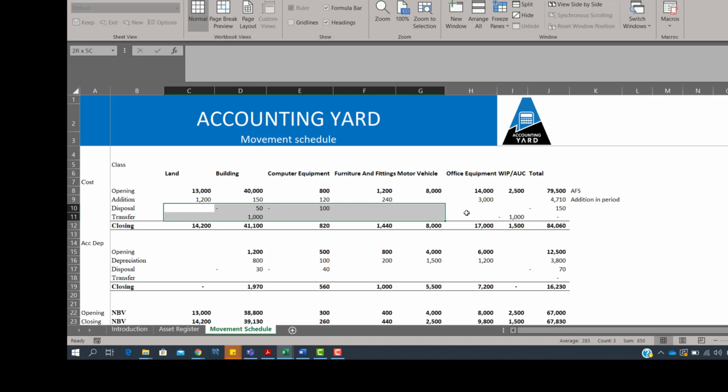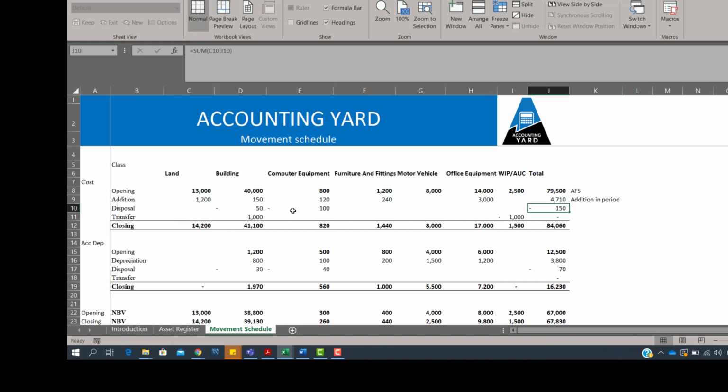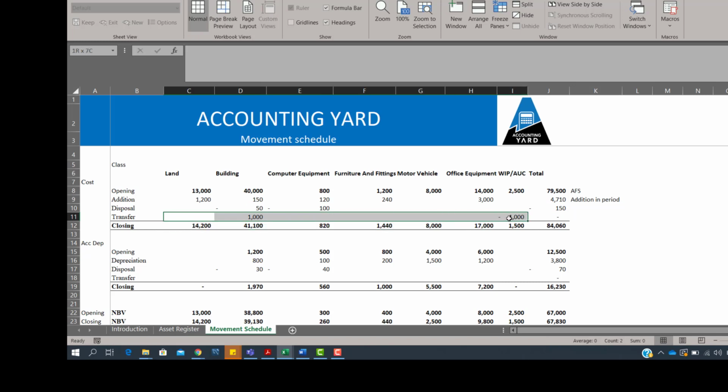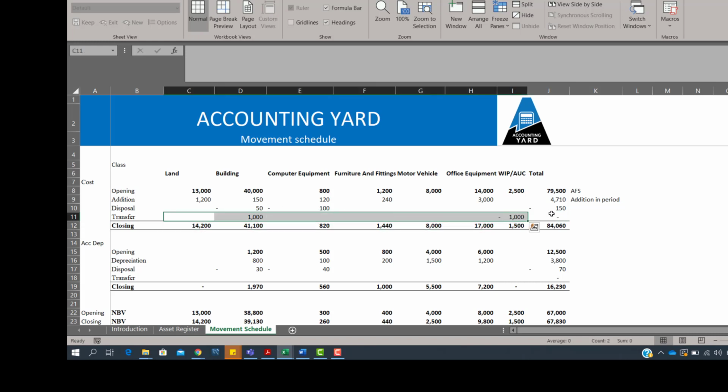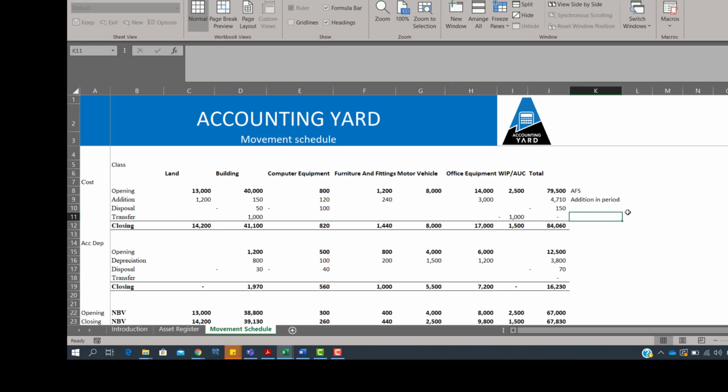Now, your disposal, if you have a disposal schedule, right, this should tally with your disposal. And your transfers should be from your WIP, which is your work in progress, or your asset under construction, to wherever it has been classified. At the end of the day, the total in that column must be zero. It should not have a residual balance, otherwise something is wrong with your transfers.